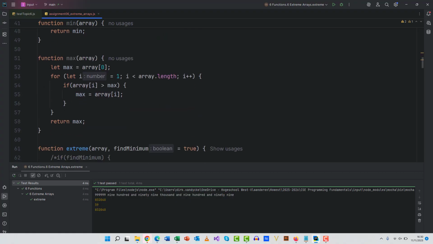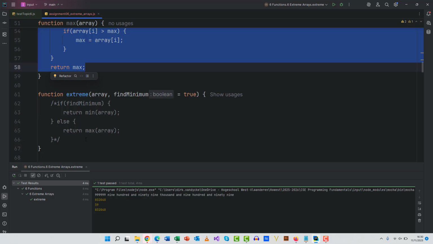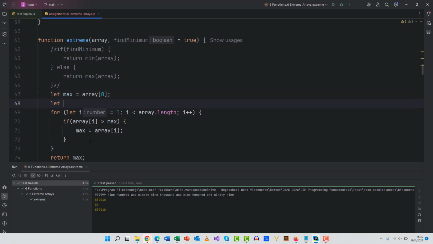But I'm going to do this then. And what you could do is say, I'm going to find both the minimum and the maximum. Okay. So let's assume the first element both being the minimum and the maximum.